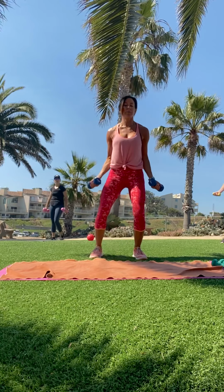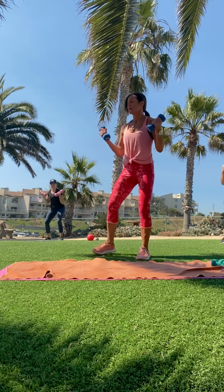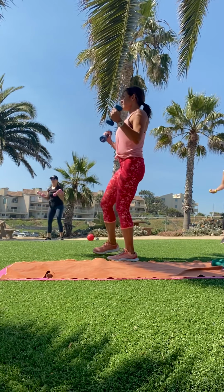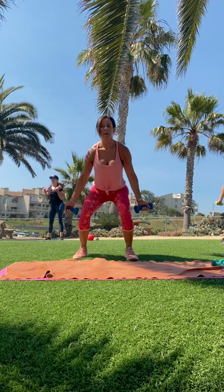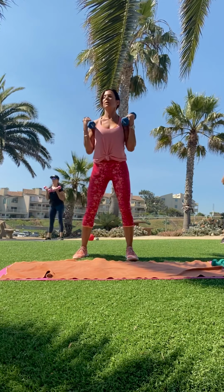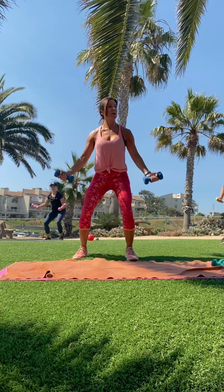Good. Palms up. Give me a squat with that bicep curl. Bigger movement here. So sit in those heels. Arms go straight down. At any time, you could flip out your weights or drop them. Down and up. Good. Good. Hold that squat. Just the arms. Sit in those heels. Good.